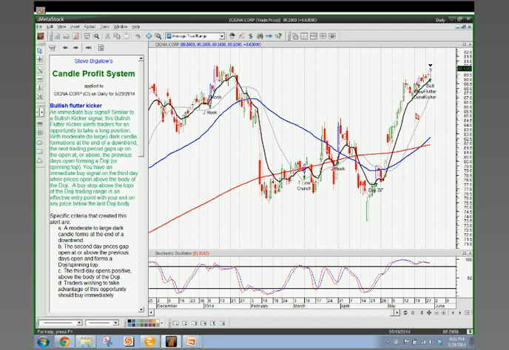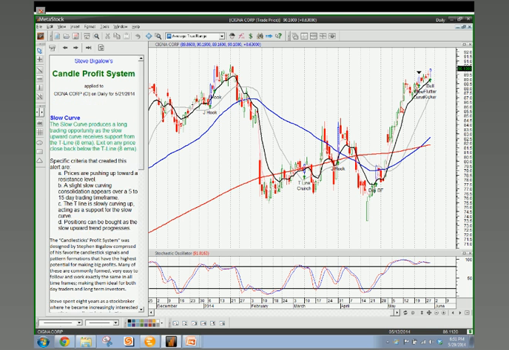I look at the patterns that have shown up on this chart. We've got the J-hook here, the T-line crunch, the doji best friend. That was an awesome doji best friend. So it's something that we work quite hard on. It's a very, very simple to use system though, and we spent a lot of time making sure that it was very, very easy for you to implement in the trading that you're doing.